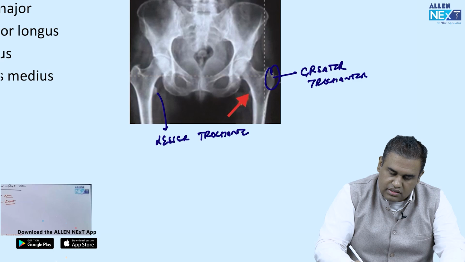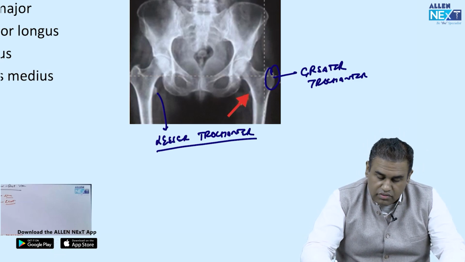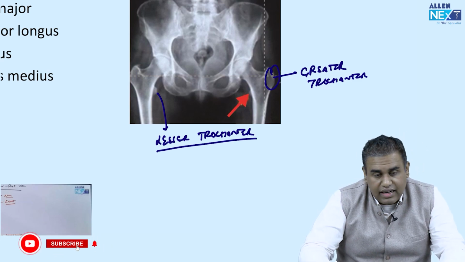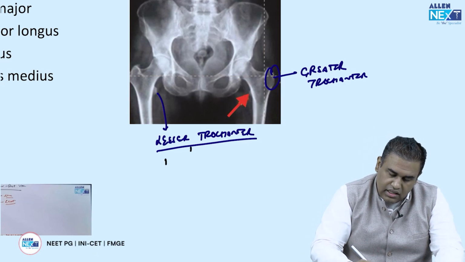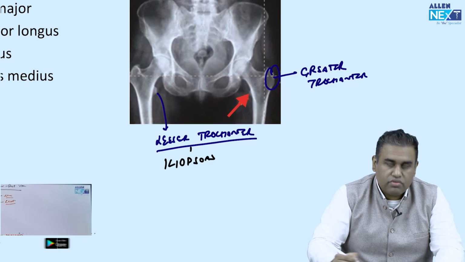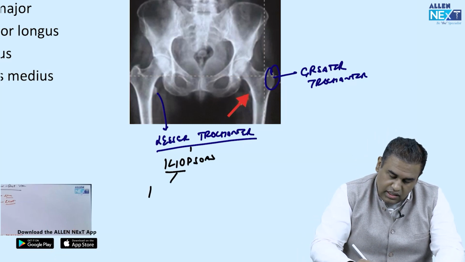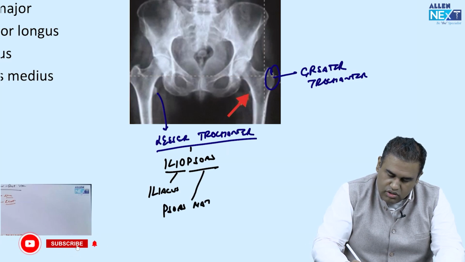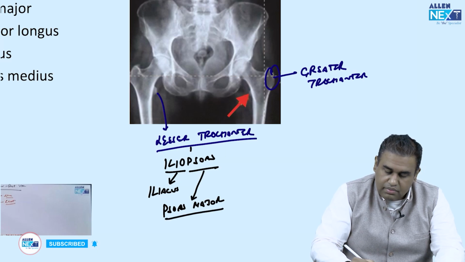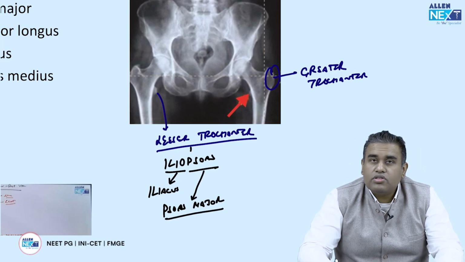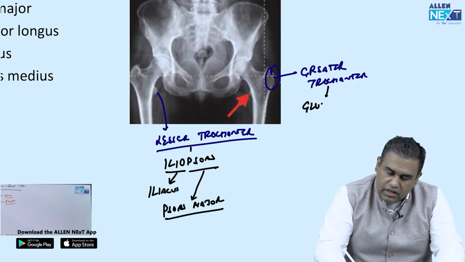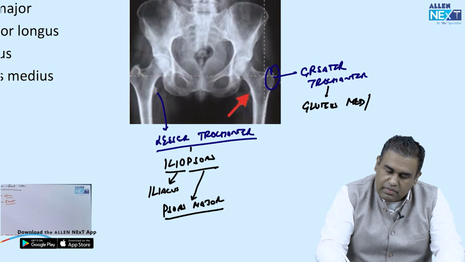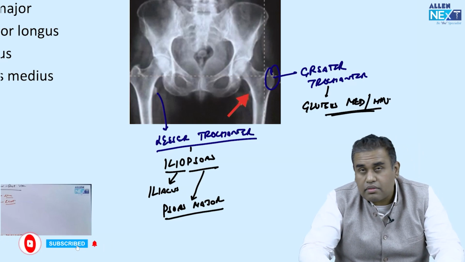So these are the epiphyses, sort of traction epiphyses. Why? Because the tendons are attached over here and they pull this part. The muscle attached onto the lesser trochanter is the iliopsoas. It's a combination of two muscles. Ilio is iliacus muscle, and psoas is psoas major. And do remember that psoas minor also joins the major quite proximally when it comes out from the lumbar vertebrae. Now, at the greater trochanter, the muscles are gluteus medius and minimus, not maximus, remember.